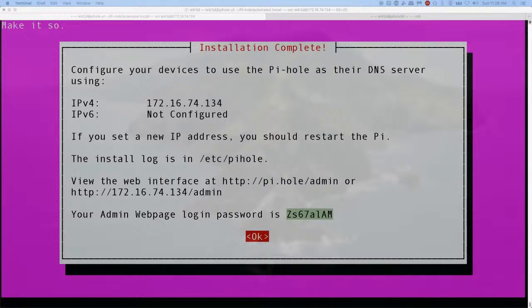Now, one thing to keep in mind is that in order to change from the default password generated for you here, you do have to use the command line utility, and that's not the end of the world. But we will talk about that on another day or in another video, and keep this moving.